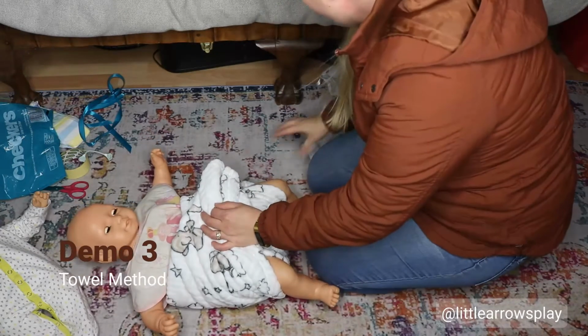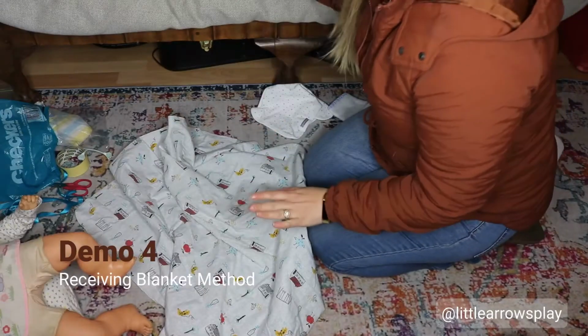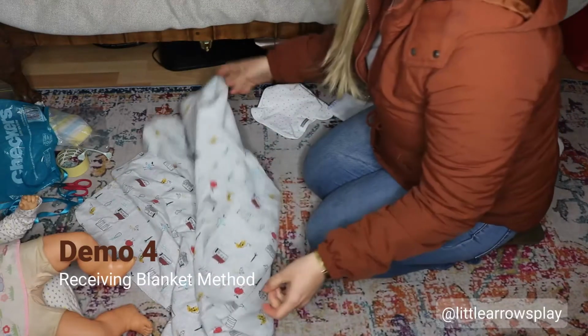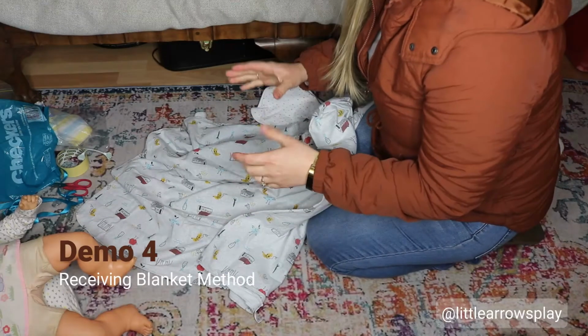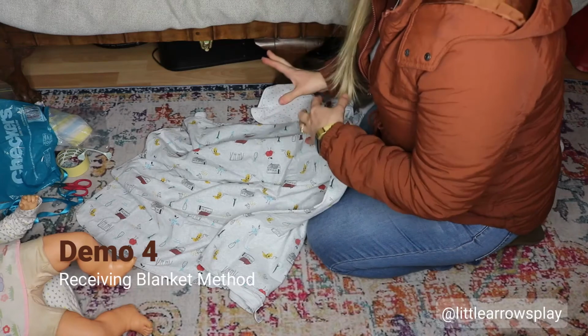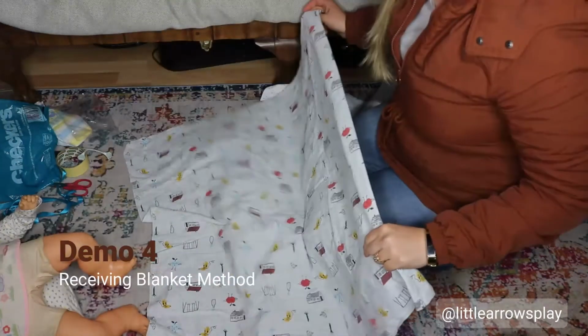And then I've got one more to show you guys. Okay, so the last method I'm going to show you is also a folding method, but it's going to be much trimmer than the towel I just showed you. You're going to use a flannel receiving blanket.